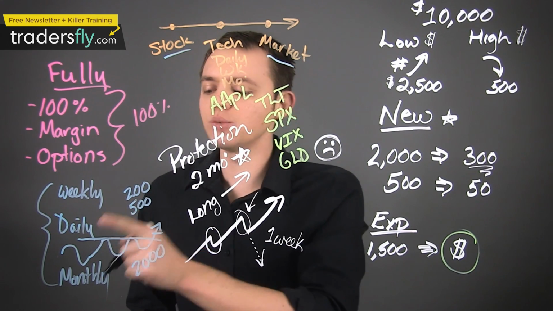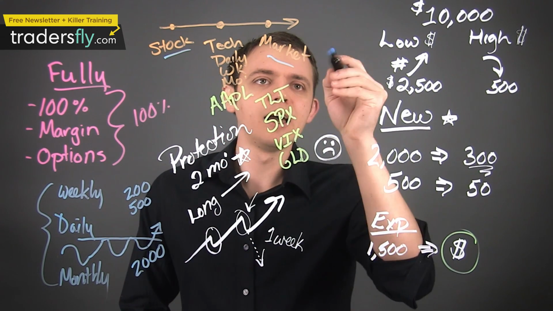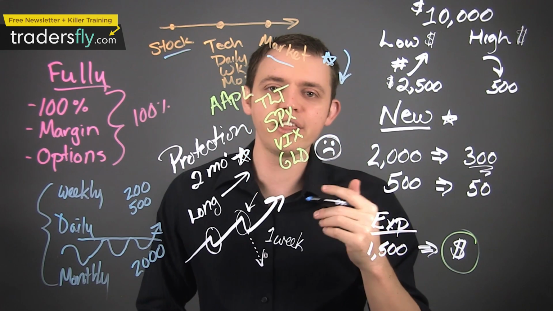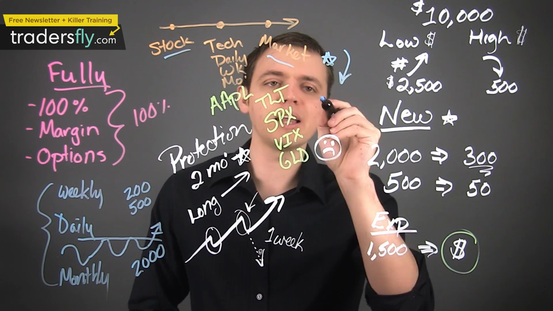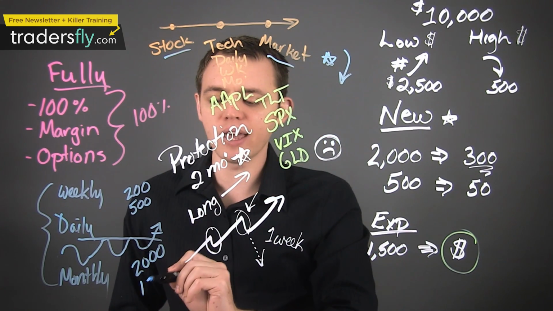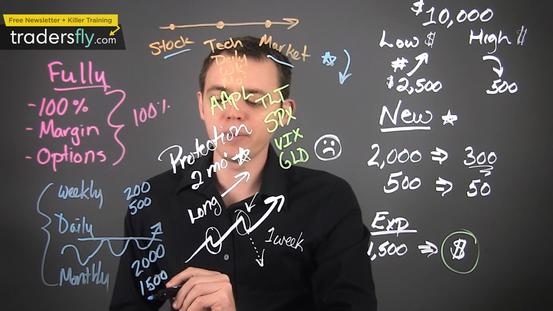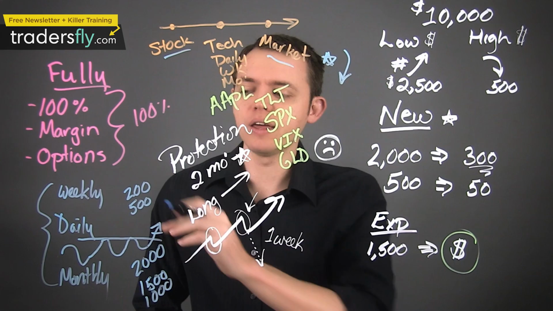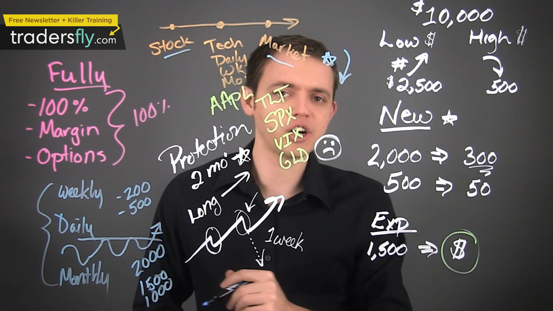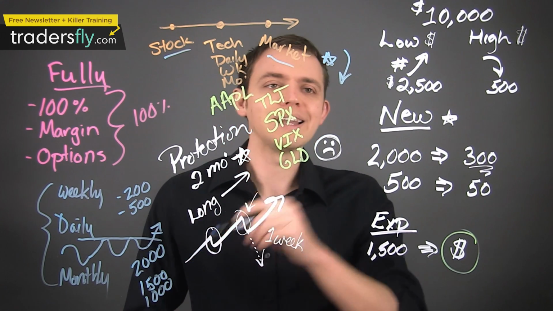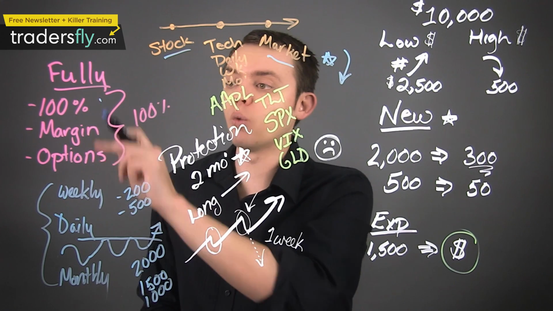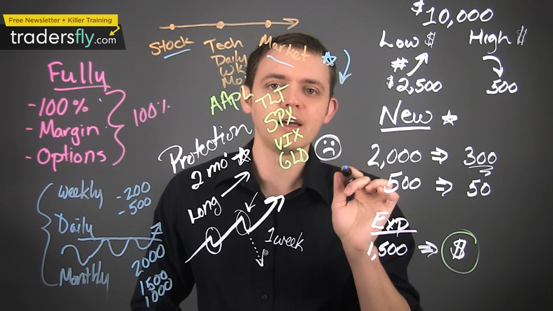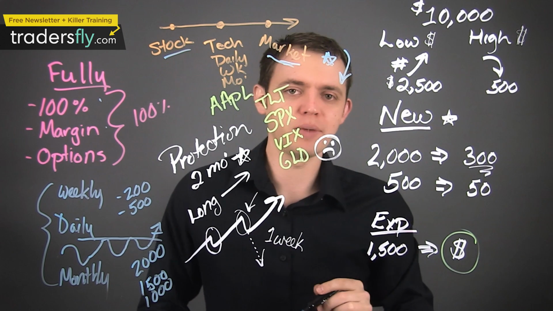If I have daily, weekly, and monthly on a stock, but the market looks bad, if that market looks very unhealthy, then I might trade a little bit lighter. Then I might only trade, let's say, 1,500 shares, or I might only trade 1,000 shares. So it might be a little bit more than a 200 share or 500 share quantity, but it'll be less than taking out 100% of my account margin and options and putting everything on the line, because I don't have the market moving in my favor.